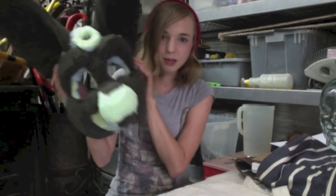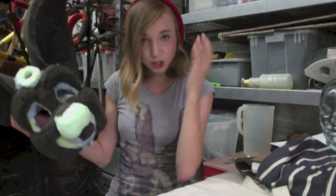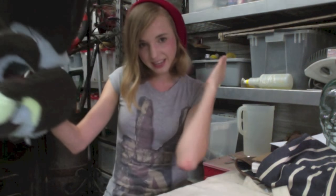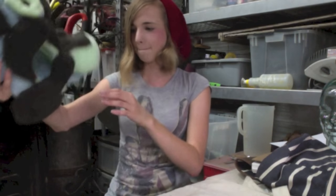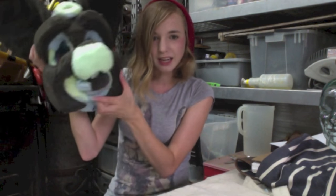And the cool thing about fursuits is they don't need to be absolutely perfect because, you know, animal and human faces aren't absolutely perfect, but you do want a general amount of symmetry, which you are going to get if you cut out the cheek or cut out the eyebrow and cut it in half, which is what I did with ears, eyebrows, cheeks, and these little parts that I added to the jaw.